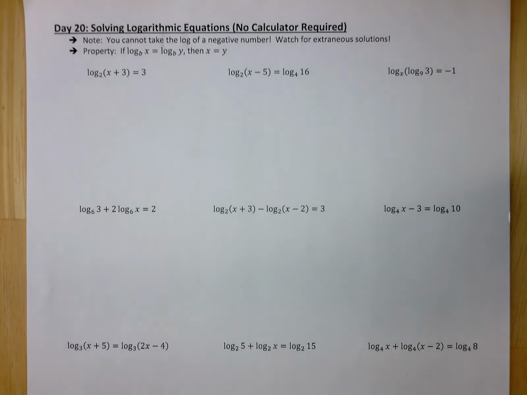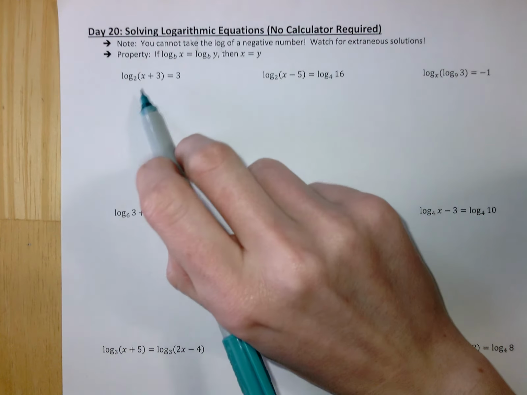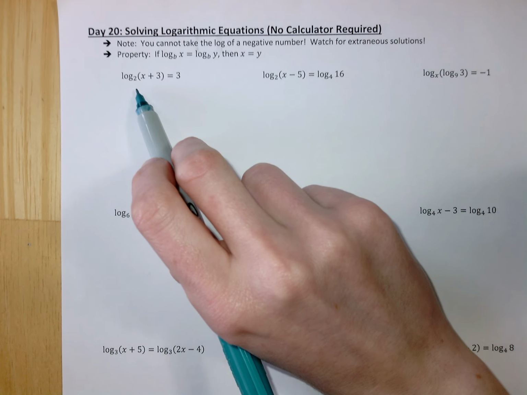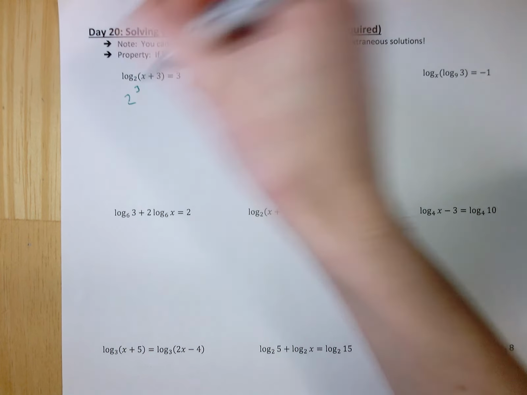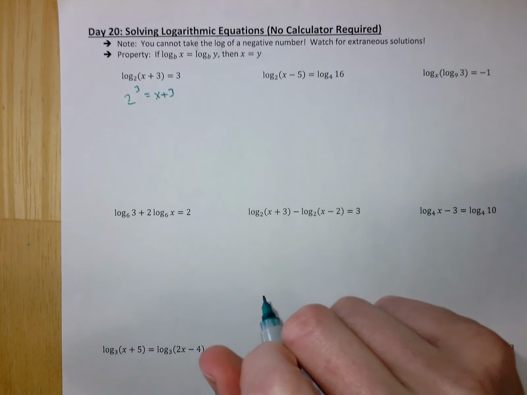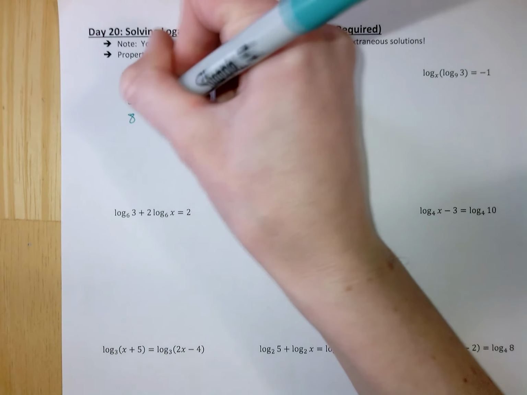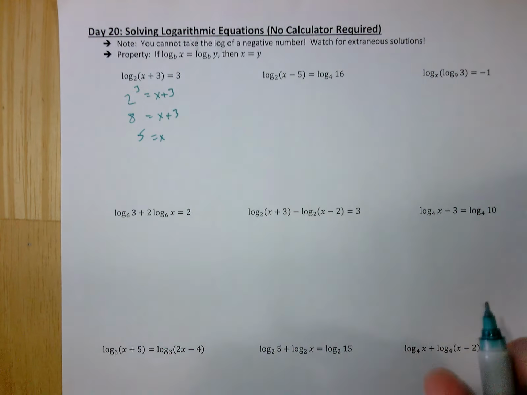First thing you want to check for is just, can you convert it and solve? I'm going to try to just convert this into exponent form and see where it gets me. So the little number becomes the big number. The outside number wants a friend. The stuff in the middle wants to be left alone. Hey, look, I can solve that. 2 to the third is 8. Subtract from both sides. x is 5. Done. Well, that was lovely.